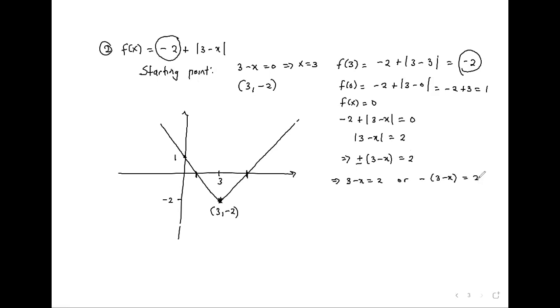So this one here is the same as negative x is equal to 2 minus 3, which is the same as negative x is equal to negative 1. Divide by neg, divide by neg. X is equal to 1. When you go to the other side, you multiply by negative. I will get negative 3 plus x is equal to 2, so that we get x is equal to 2 plus 3, giving us 5.